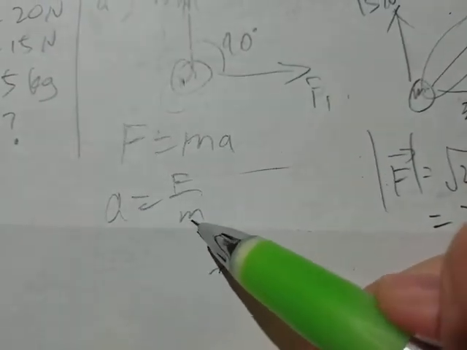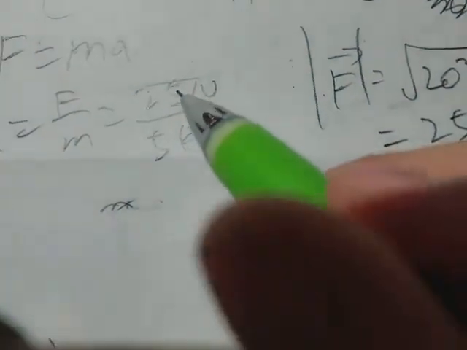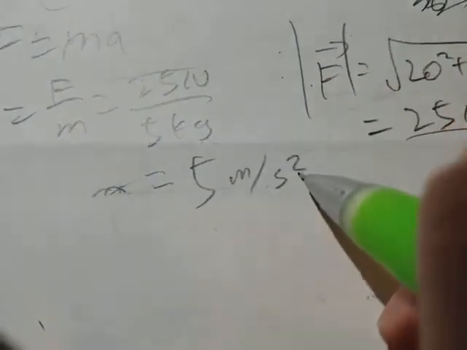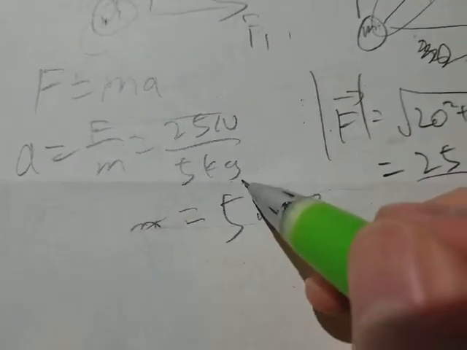Okay, so our next step is to find the acceleration, and to do that, you use the formula F equals mass times acceleration. You move the variables around, and then you plug in F and M, which we got from the givens and what we just solved. Alright, 25 newtons over 5 kilograms, you get 5 meters per second squared. Okay, so that's the acceleration right here.